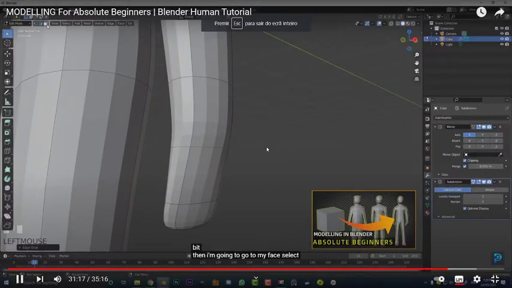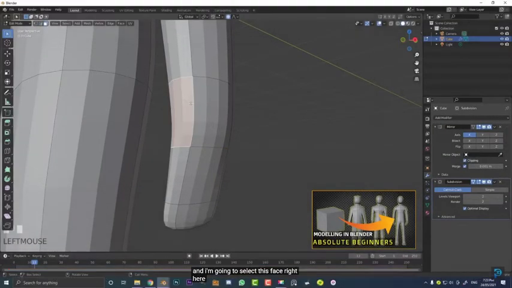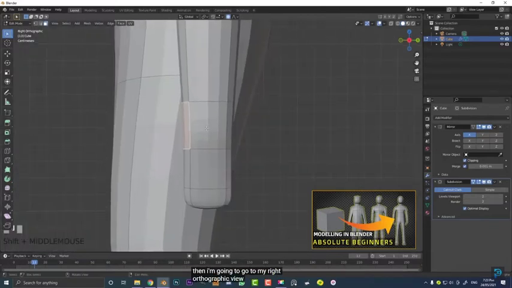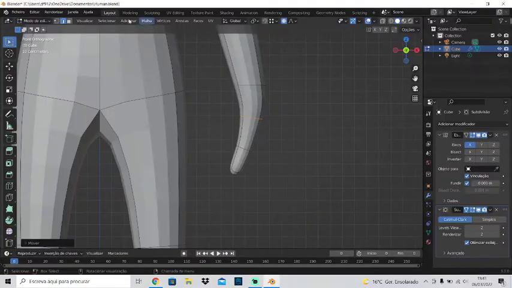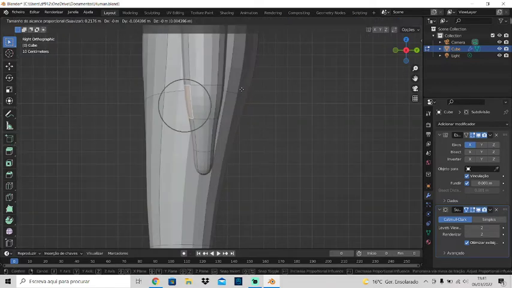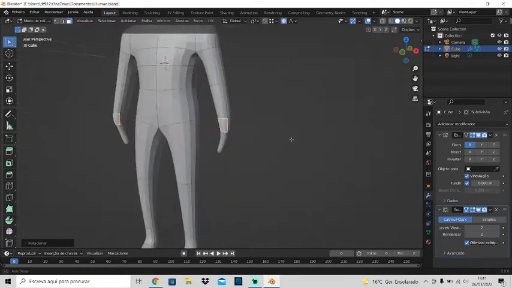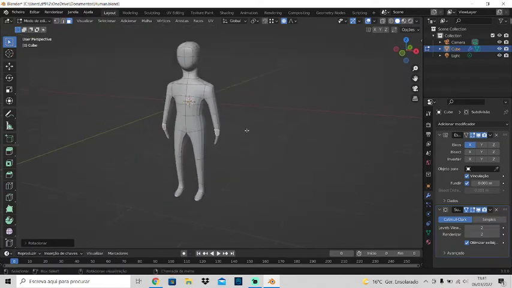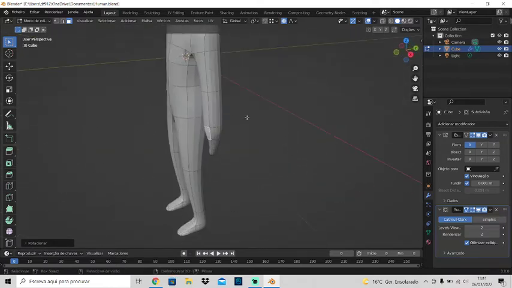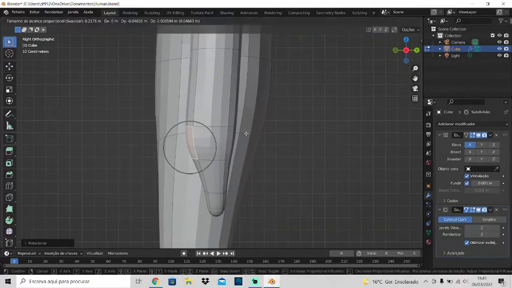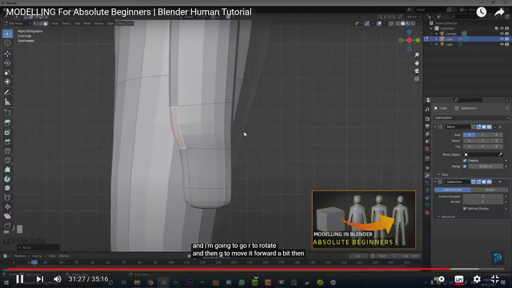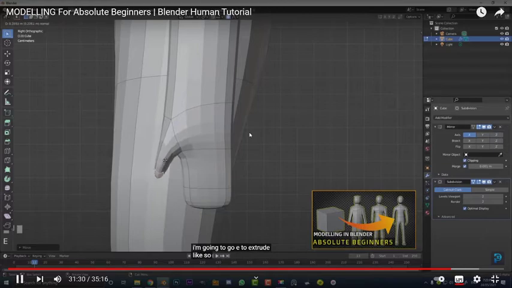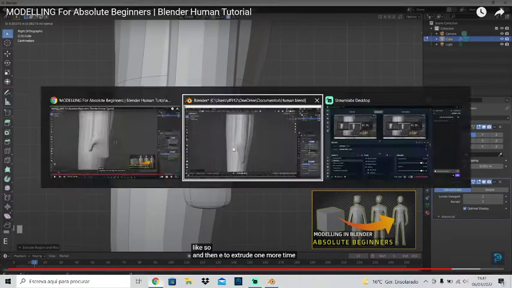Then I'm going to go to my face select and I'm going to select this face right here. Then I'm going to go to my right orthographic view and I'm going to go R to rotate and then G to move it forward a bit. Then I'm going to go E to extrude, like so, and then E to extrude one more time.